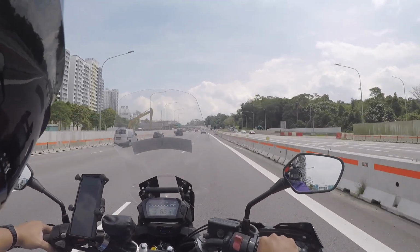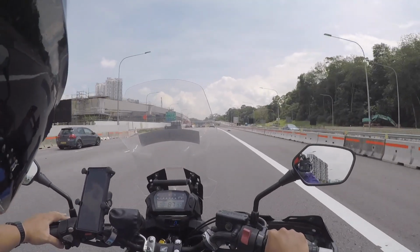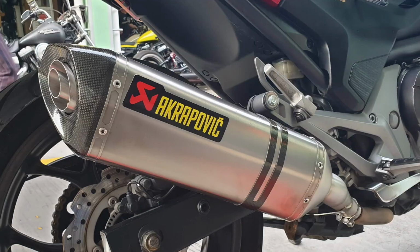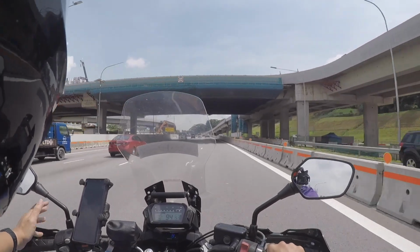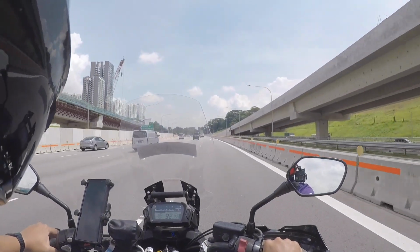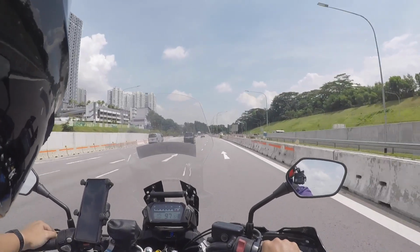From what I know, what is deemed legal or illegal is that whatever modifications made to a motorcycle must be up to the manufacturer's specifications or approval lah. That means if this particular exhaust is endorsed by Honda, then it's deemed legal lah. But if the manufacturer does not give its endorsement on this particular part, then it's deemed illegal modification lah. These modifications are more to the internals of a motorcycle as opposed to the externals.